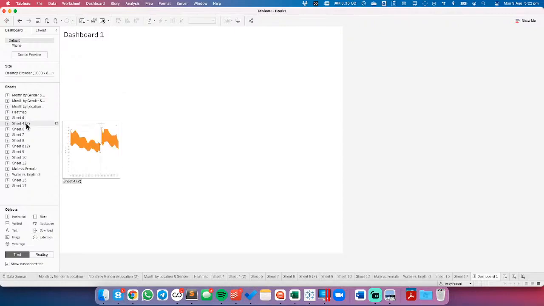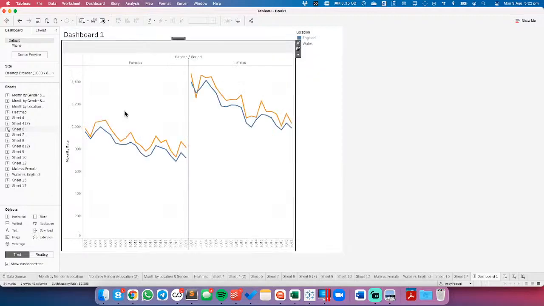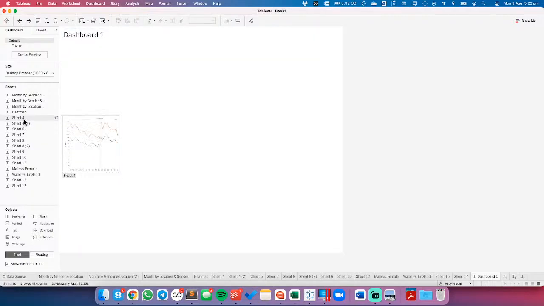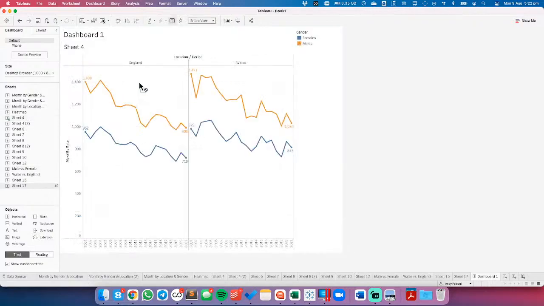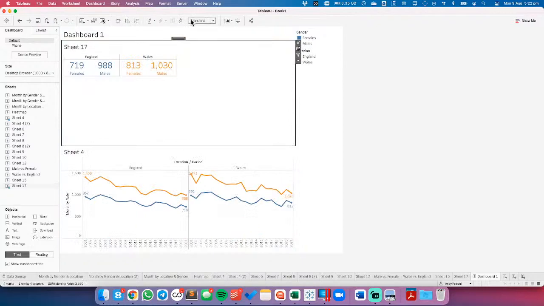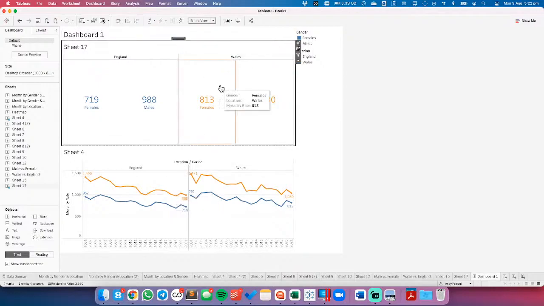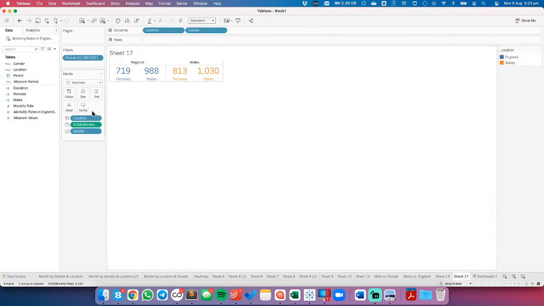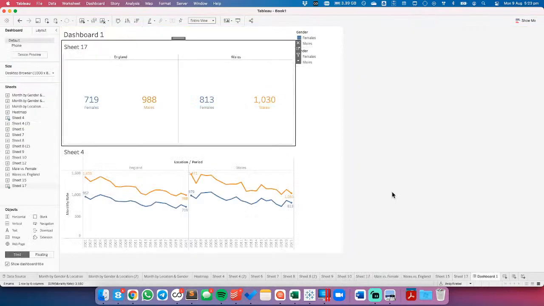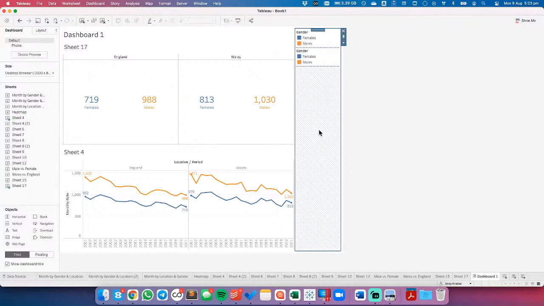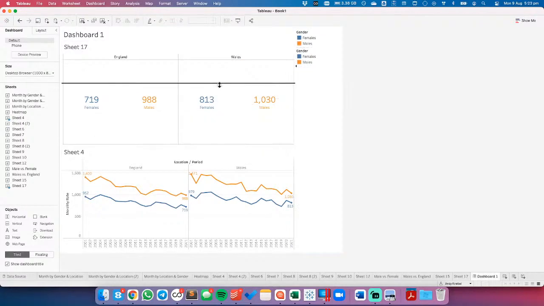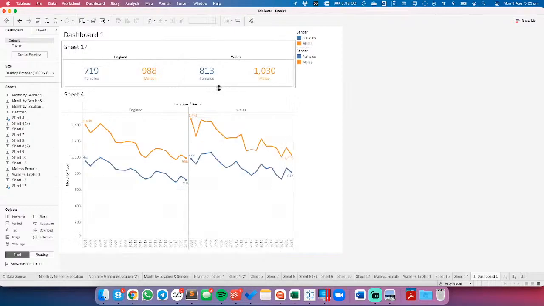So let's go, I think it's this one. That one. And if I put my big numbers in here, so England, Wales, this one is colored by gender. Okay, so this one needs to be colored by gender and not location. So this is our most recent mortality rate.